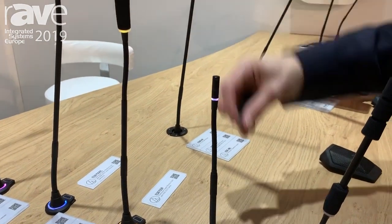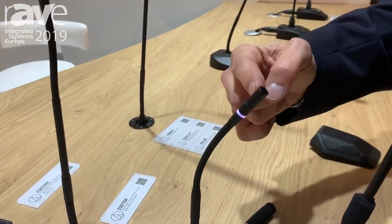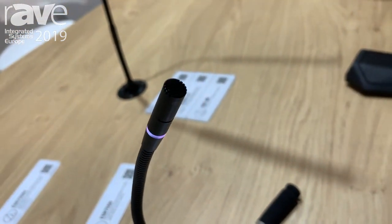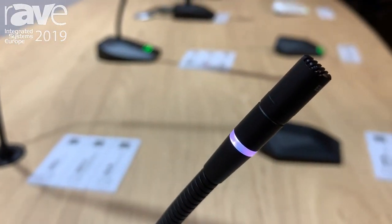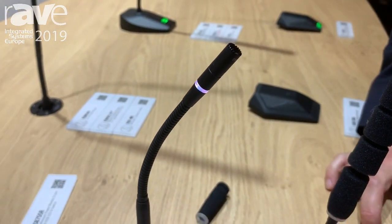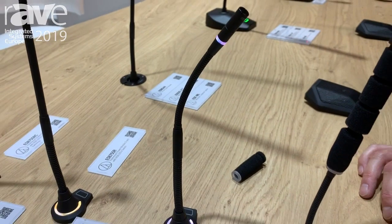But then more importantly, at the top, if you zoom in on here, we have this element. There are 3 different types of elements: a cardioid, hypercardioid, omnidirectional and a microline element. And this all together makes the new ES modular microphone system that we announced today at ISE.